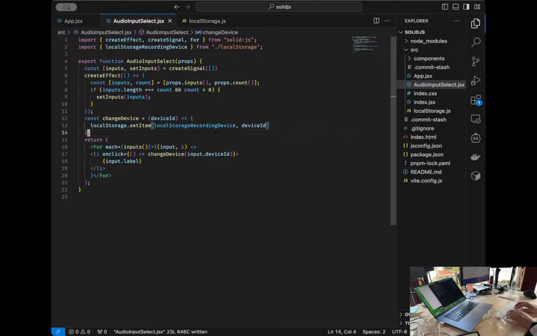Next step in the change device. So that's how I handle what happens when I click on this. I can just do a simple test in my browser, nothing automated.